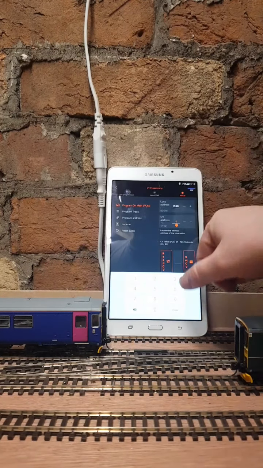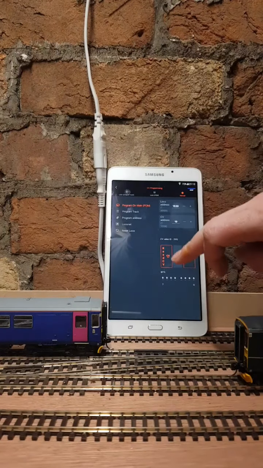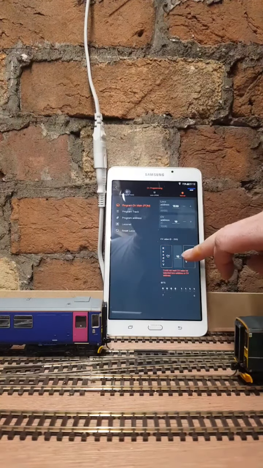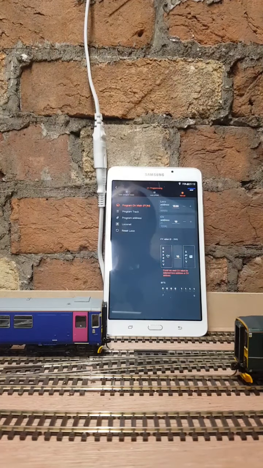And if I go to CV address of 19 and I change that value to the value of 15, right, that now has a new address. It is no longer 1539, it is now loco number 15.